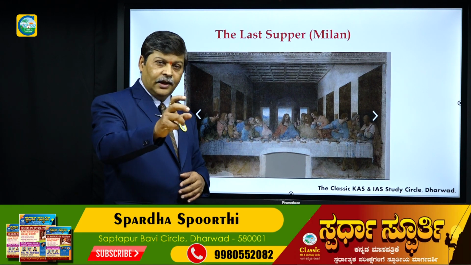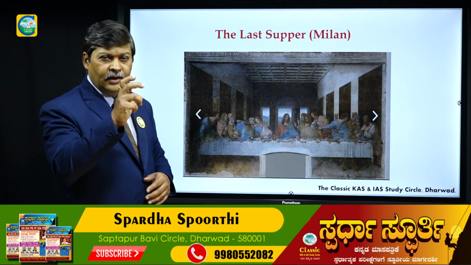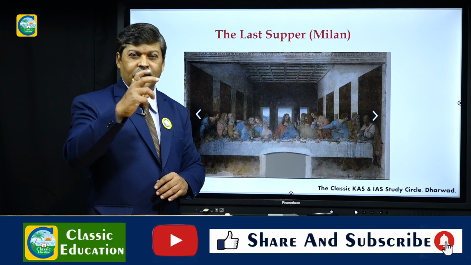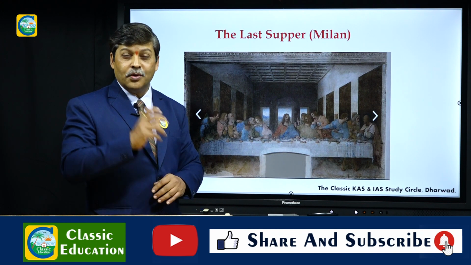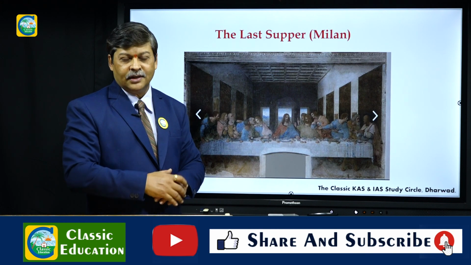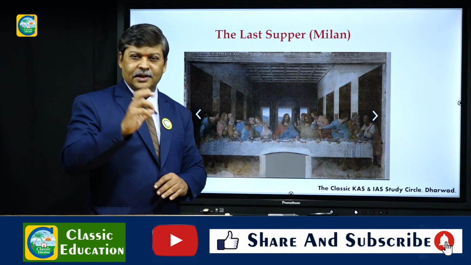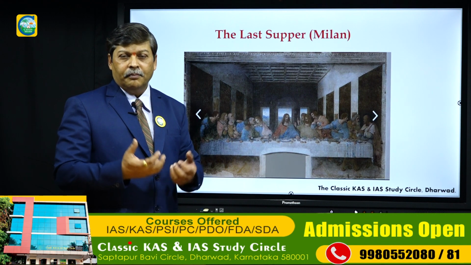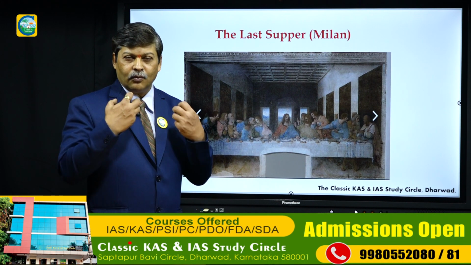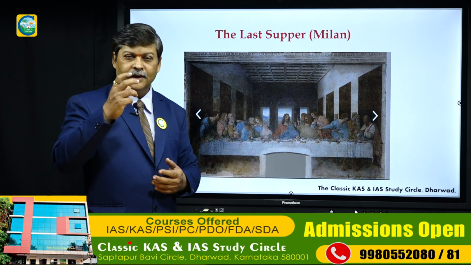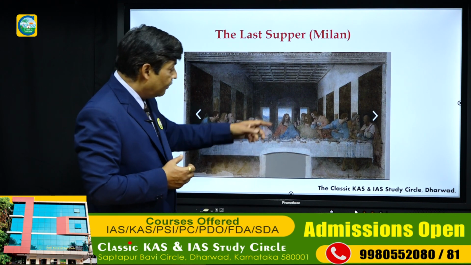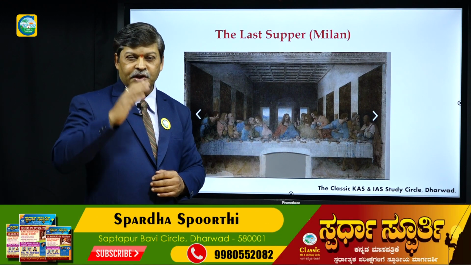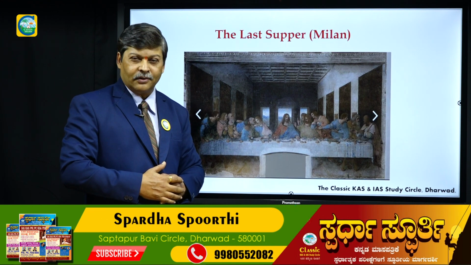That is what the painter wanted to show, that he was ashamed of himself. Because when this was announced, Judas came to know that Jesus knew who had betrayed him. But Jesus never takes the name of the apostle. He just says one of them would betray him. But the inner conscience was biting Judas, and he is ashamed of himself, so he is looking down. This is how the imagination has been made by the painter Leonardo da Vinci.